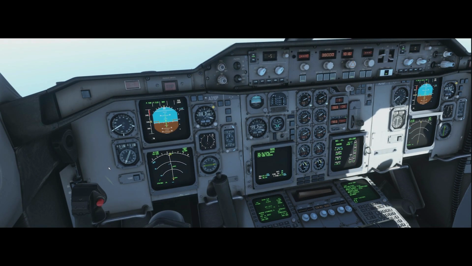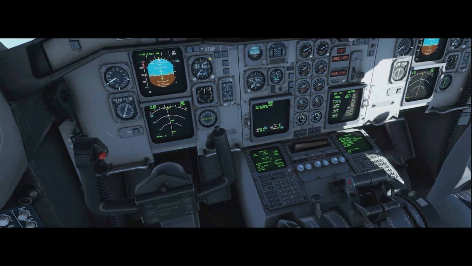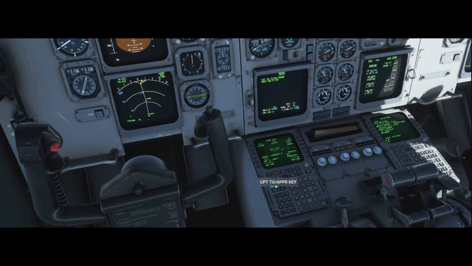Okay, so now we're climbing away. Some things that we should check when we're in the climb are, does our cruise level make sense? Well, we can see we're going up to 38,000 feet, and we can check this by looking down at the flight management computer. We can click progress, the progress page here. So we can see we're in the climb phase, which makes sense, and it says our cruise level, the height we're going to, is 38,000 feet, makes sense. But then it says our maximum is 37,500, okay? And then opt stands for optimum. This is what the flight management computer says is the most efficient level that you should be at.